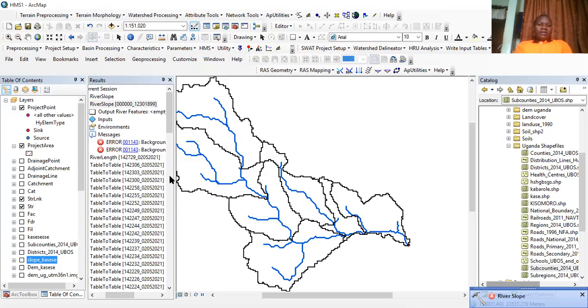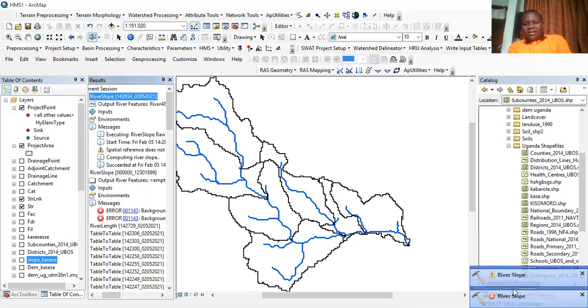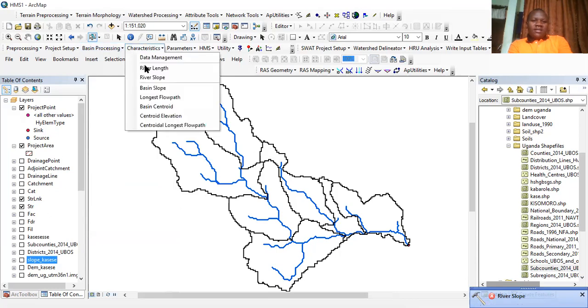That's not an error, so you have to repeat several times until you come up with the results. It is just a warning. It tells us that the spatial reference does not have a Z unit, so Z is assumed as one linear unit. So that one is not an error, which means it has executed.